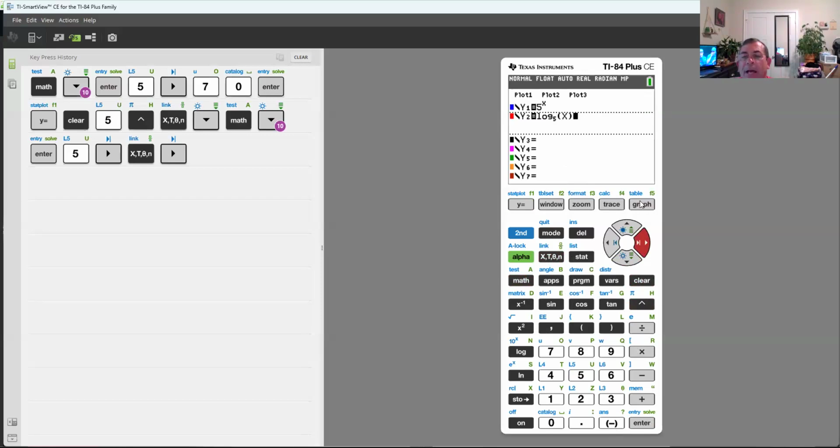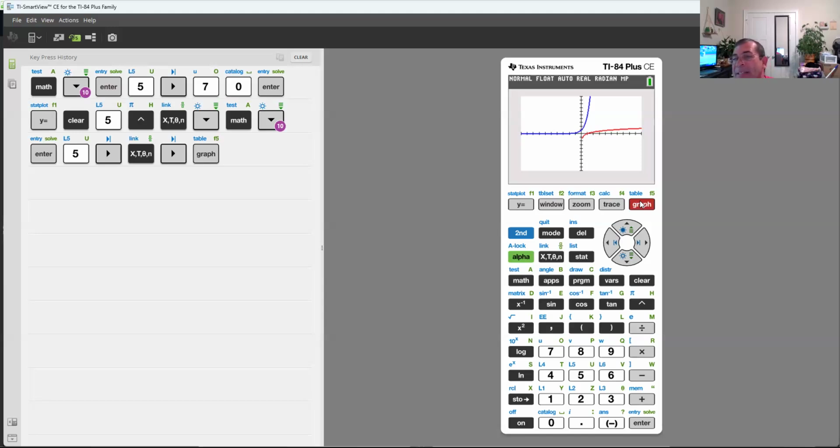All right, so watch the 2 lines. So there's the blue, there's the red. So the nice CE calculators will do them in color like that. The older 84s, they did everything in black lines, okay? But y'all, either way, we got the same picture on that, okay?